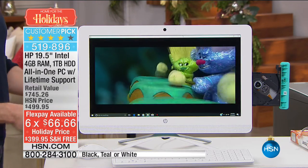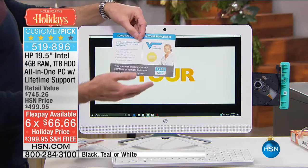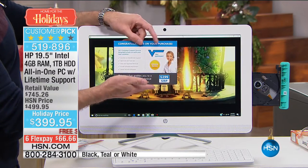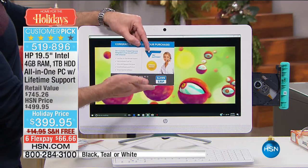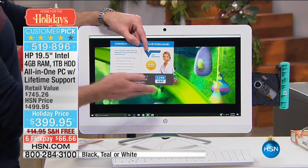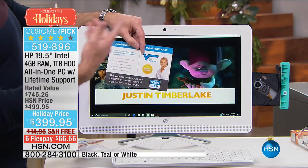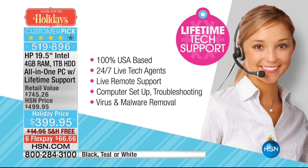And if you should ever have a problem, I mean, yes, you could call them for a problem, but just a question. The fact that you have a lifetime of technical support means any question you have, 24 hours a day, 7 days a week, US-based toll-free phone support. And one of the things is it's called remote support. So you can call the folks at VTech and you can say, you know what? I was just working on this file and I don't know, it disappeared, I can't find it. Before you start hammering around on your computer trying to find it yourself, they'll just take it over. Yeah, and accidentally delete it.